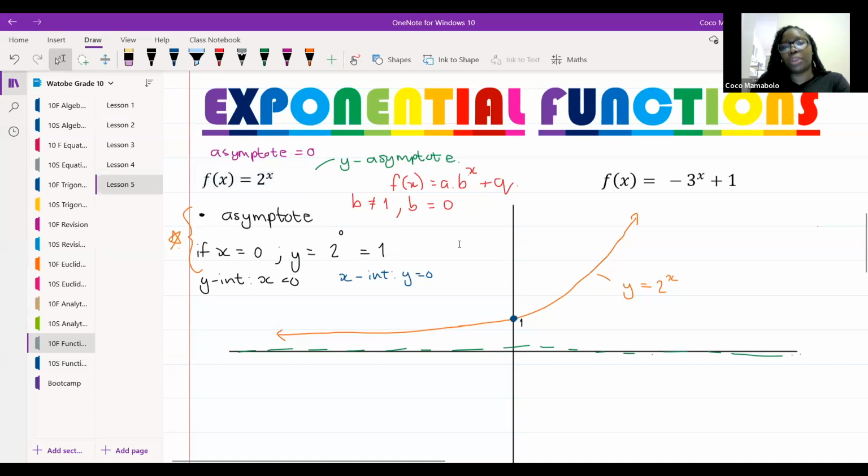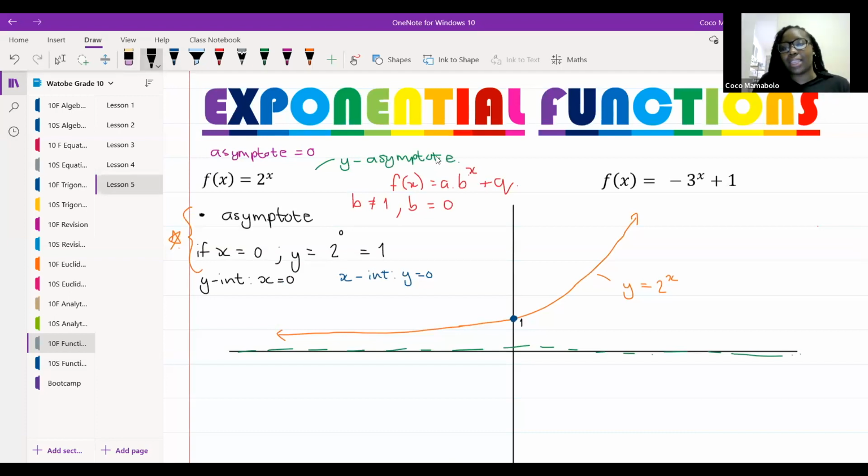Okay, for those of you who are a bit confused, you can actually use a table. But when we get to grade 10, grade 11, nobody's going to ask you to draw a table, guys. I can guarantee you, tables are things that we do in grade 9. We don't do them really. So if you know what the graph needs to look like, then we can talk about the points that we need. We're always going to need an x-intercept and a y-intercept. Those are the most important things. It doesn't matter which graph we're drawing, guys. We will always need an x-intercept and a y-intercept.